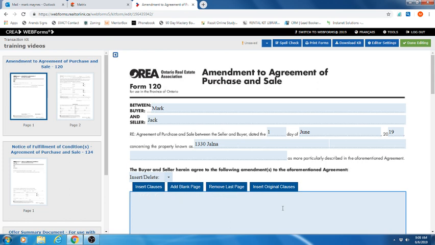Let's say that we want to add a buyer. We're going to put insert buyer. Okay, so we have now inserted a buyer into the original agreement.